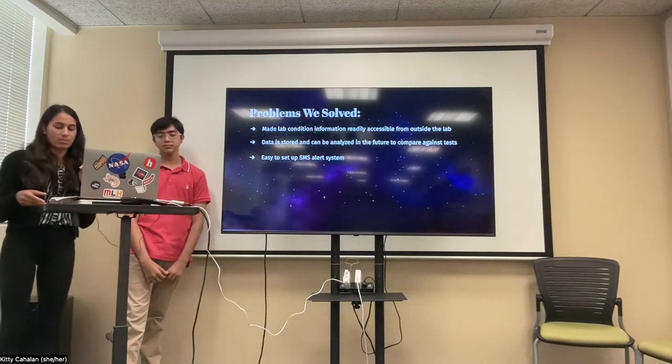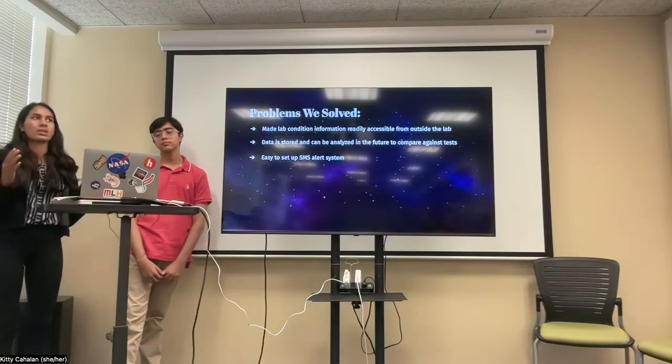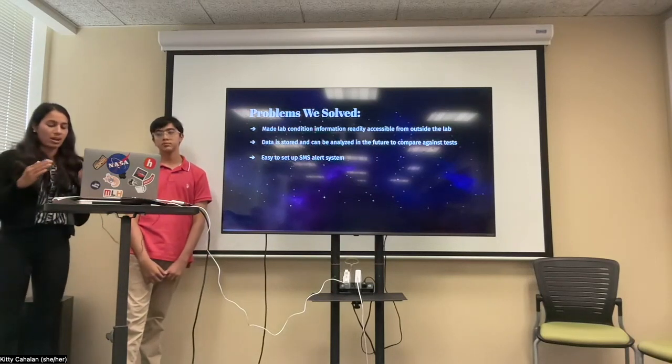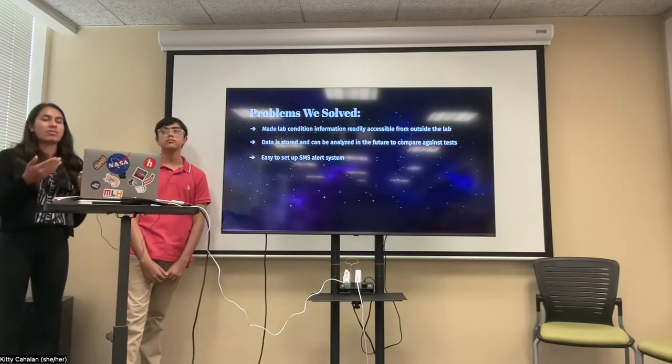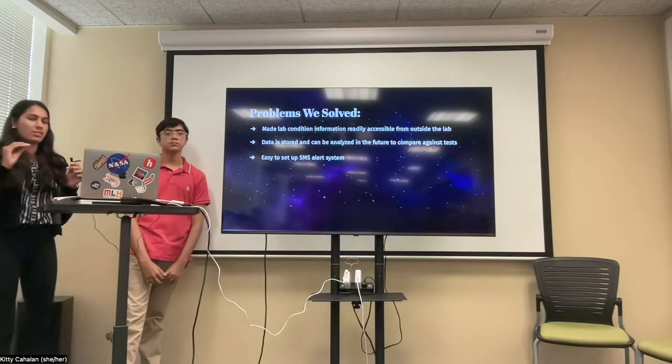So the reason that that was important is because researchers want to know if there's anything going wrong with the testbed experiments, if the conditions are not how they should be. A good example of that would be humidity. It can't go above a certain threshold, so we want to make sure that it stays in a certain range.